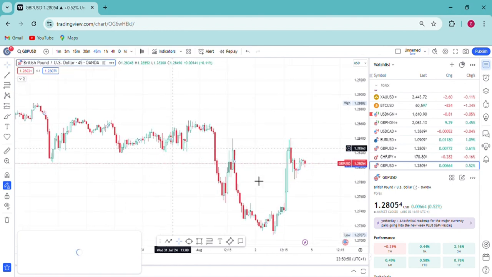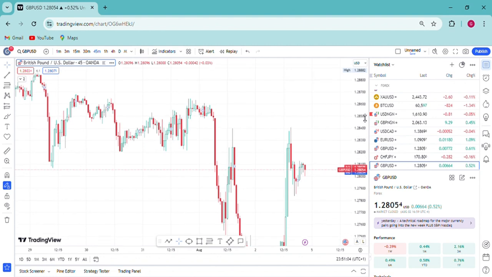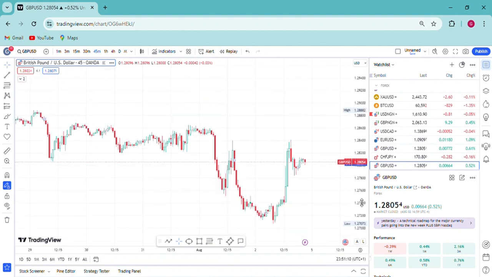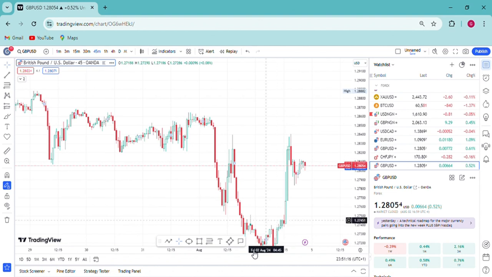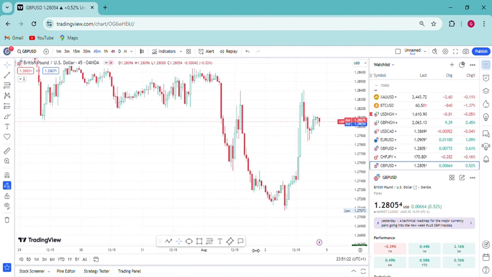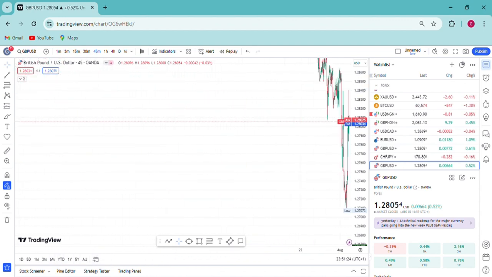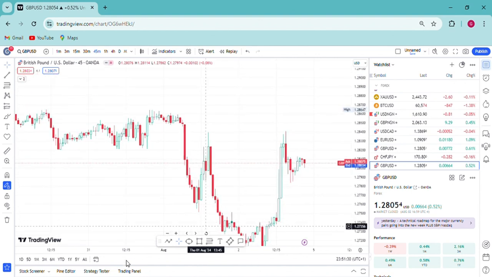So a quick tip for you to zoom in or zoom out, you can stretch your charts by going to this place here, this price bar here, and left click on your cursor and drag it like this. Then to make it wide, you can click it again and drag it to the left, drag it to the right. So that is how you make your charts a bit bigger, a bit clearer for you to see.